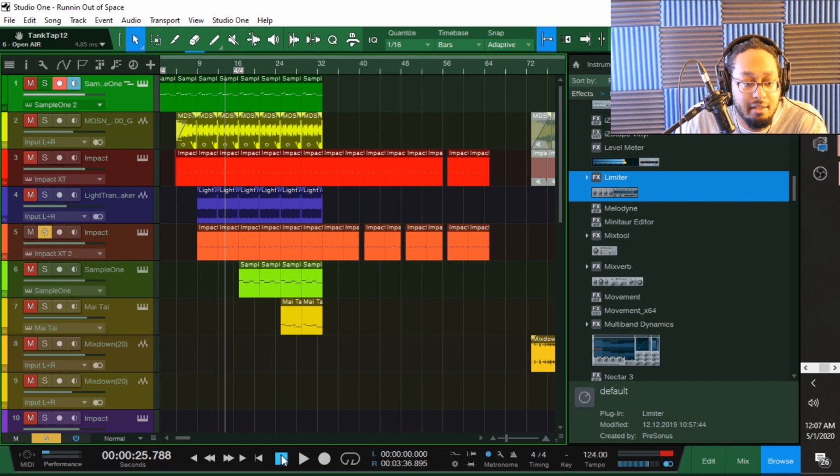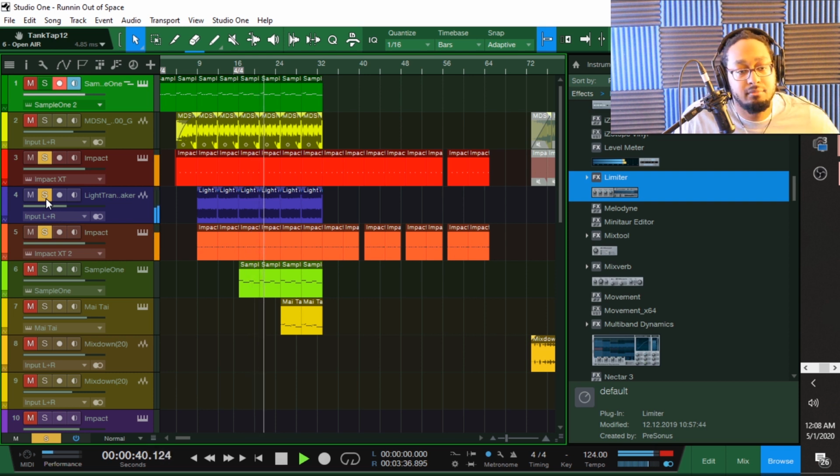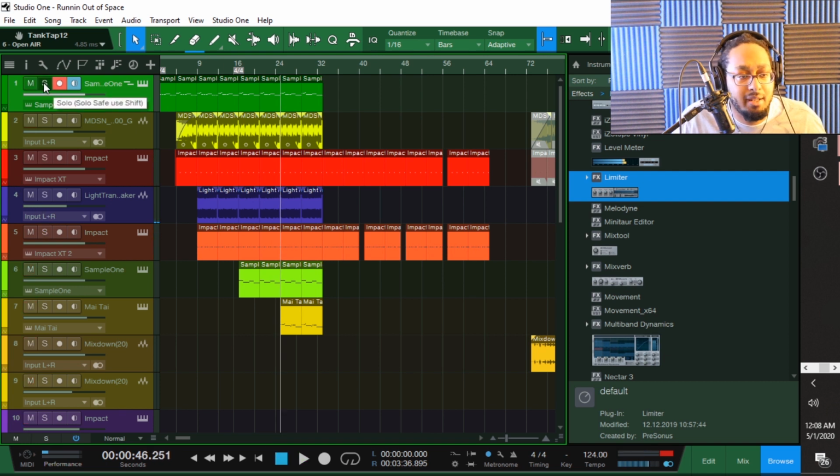I added a kick and a clap afterwards. There's the kick right there, and then here's the clap. So that's basically what I started off with. And then I added this melody right here.